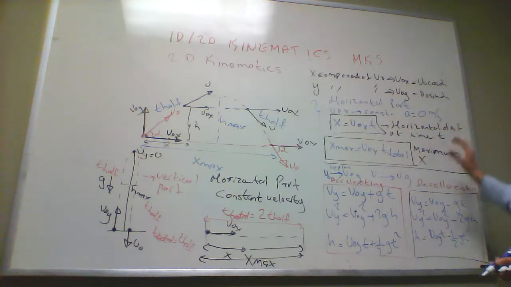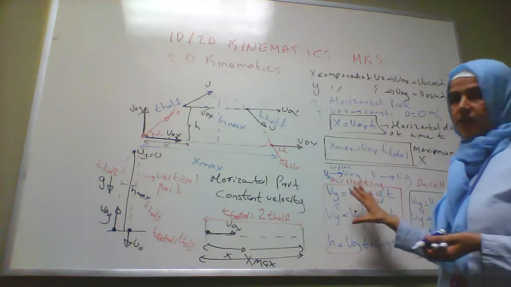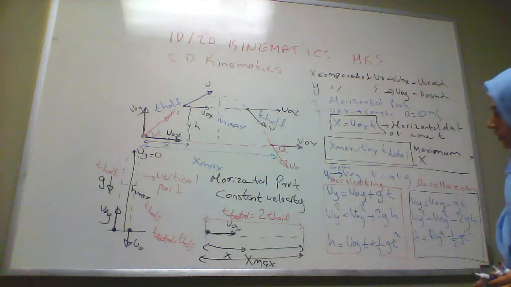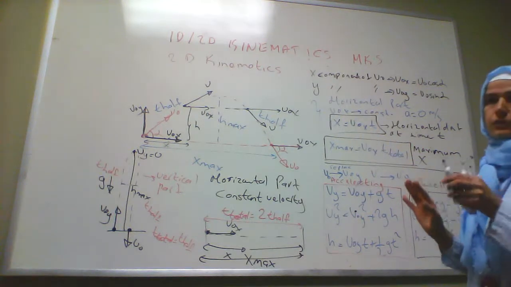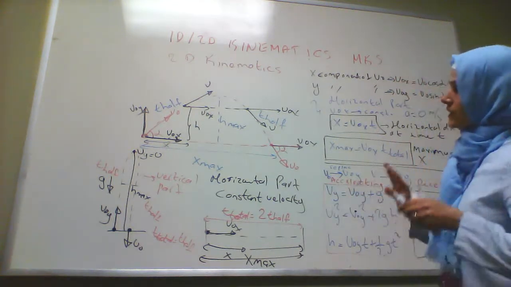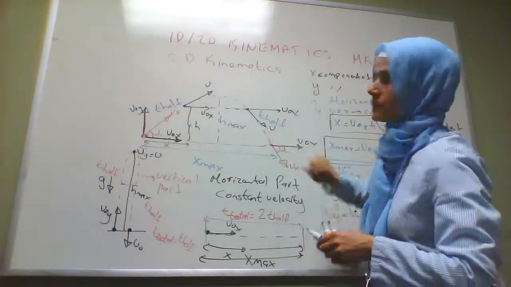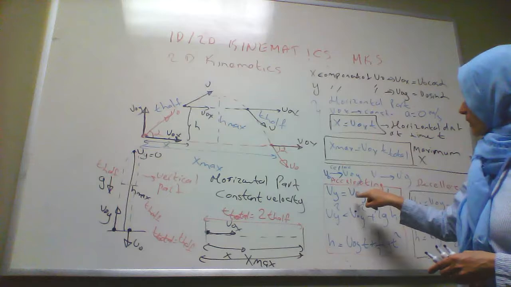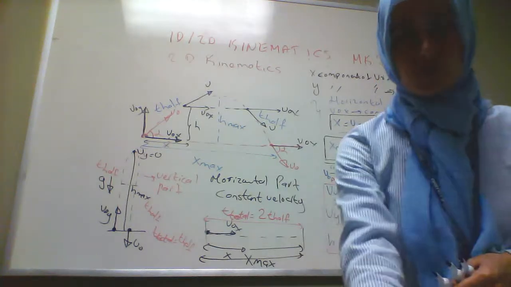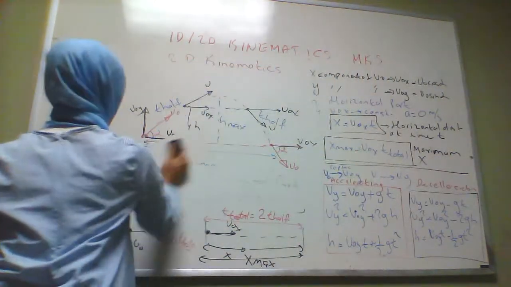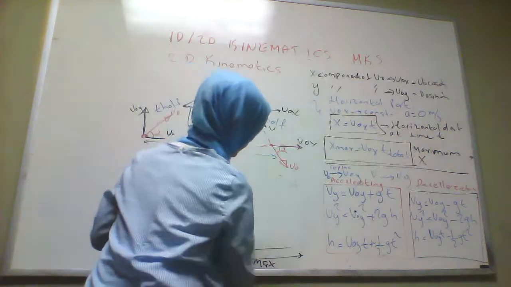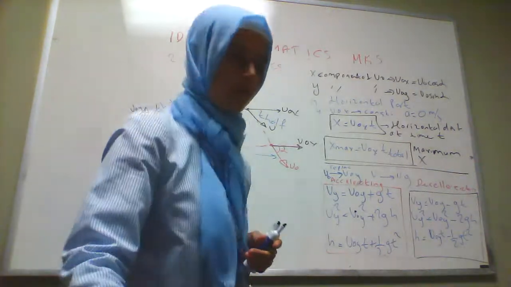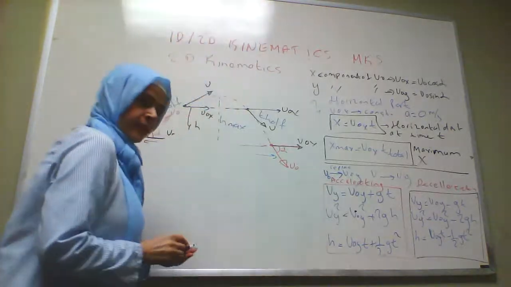X motion, constant velocity; y motion, free fall, decelerating, accelerating, symmetric motion. So we'll have t half, and t total is equal to 2 t half. And the useful equations for h maximum and t total are also used in here. Again, we only replace v0 by v0y. Let me also show you useful equations for this motion. I'm going to delete these and show them in here. You will also have these useful equations in the formula sheet.